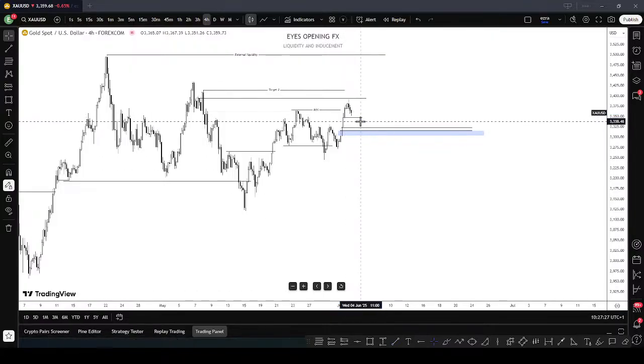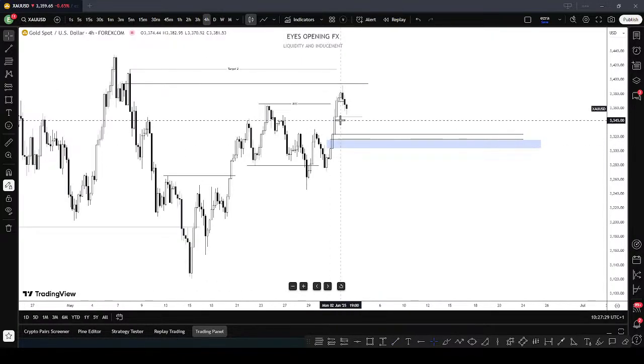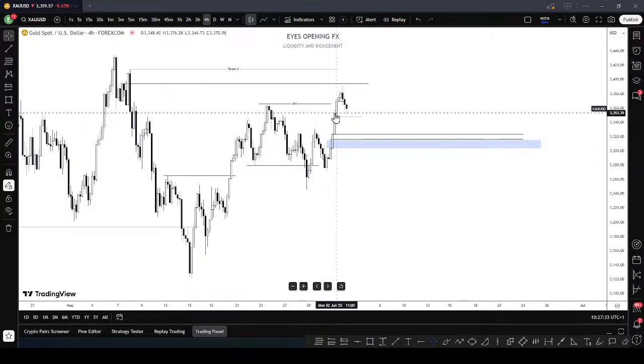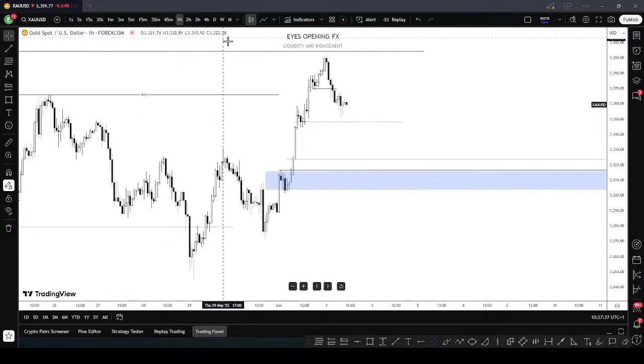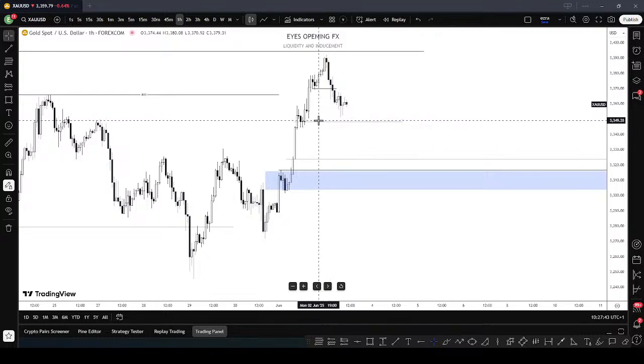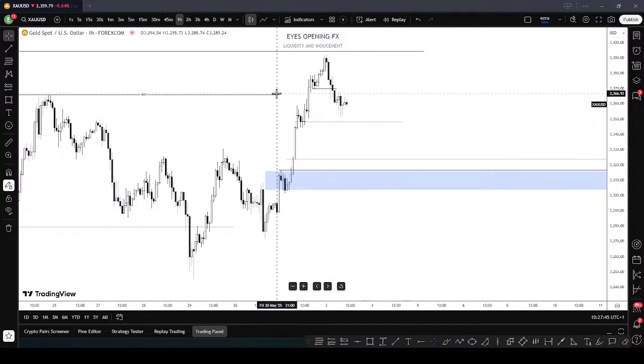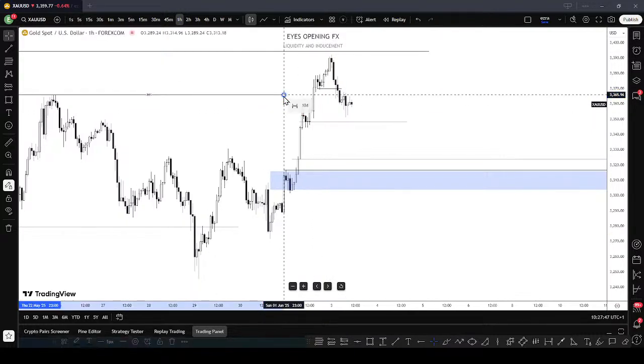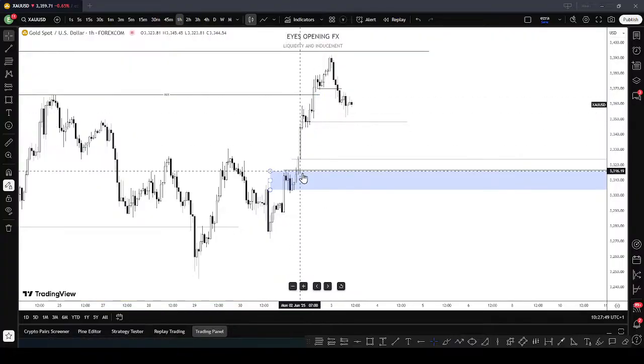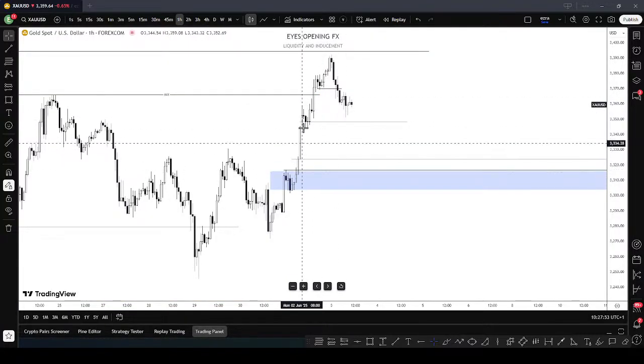So that means you have two POI right here, this and this POI. So what you need here now is CRT reversal or rejection plus break of structure. Then you look for a buy program to the upside. So on this time frame, it makes more sense that you wait for price around here.